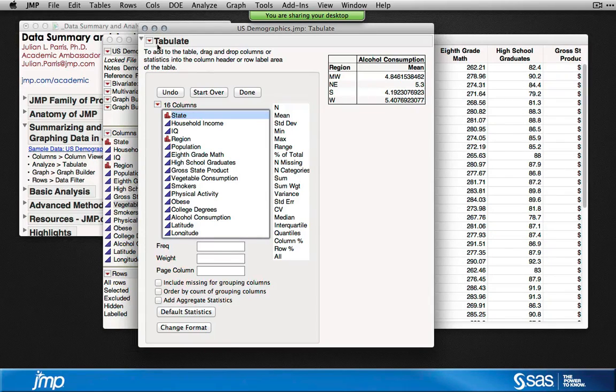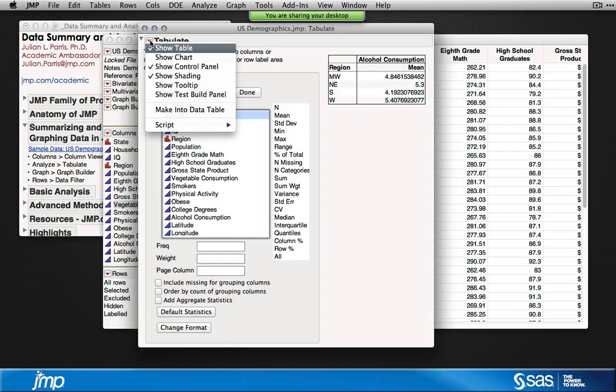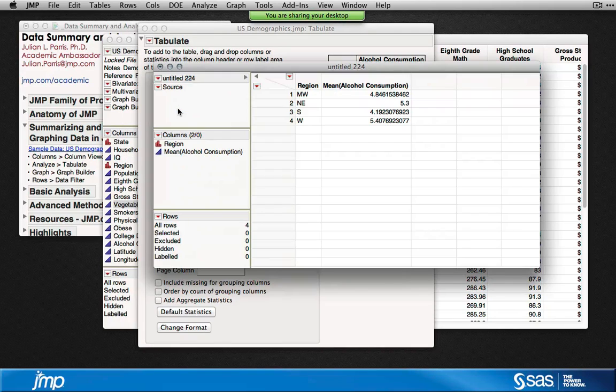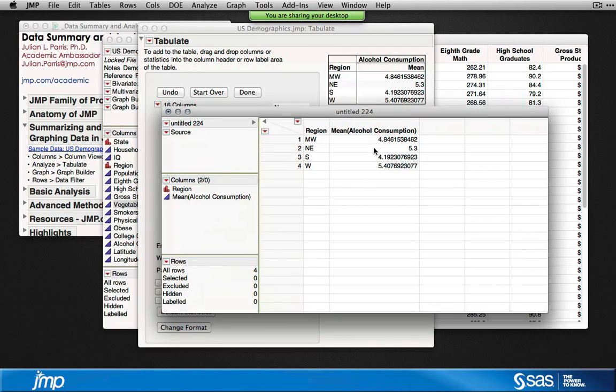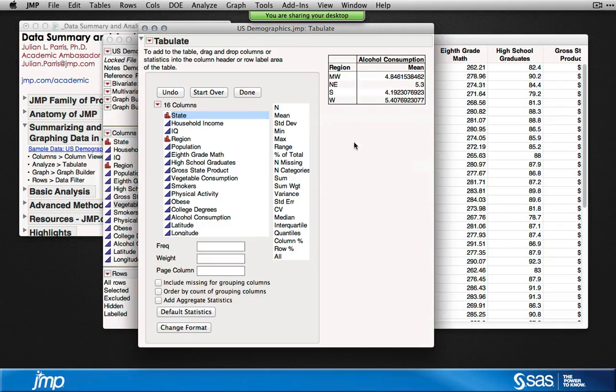Now, like most things in JMP, that's again an option under the red triangle. So if I click the red triangle here, notice I can click Make into Data Table. And just like I did for those column viewer data tables, I can make this into a data table I can work with further. And so sometimes you'll simply aggregate data in Tabulate to make a data set that's possible to analyze with other procedures. And so Tabulate is a very useful platform for creating these tables.